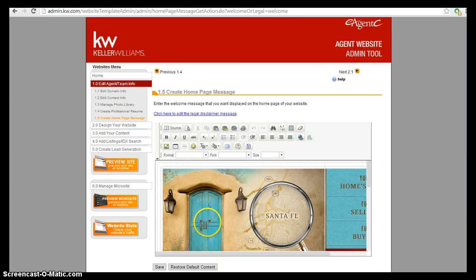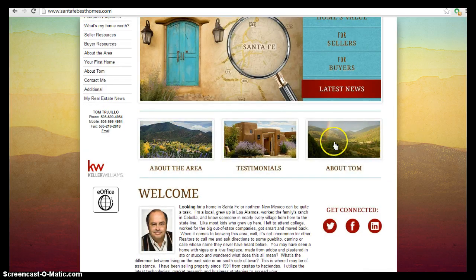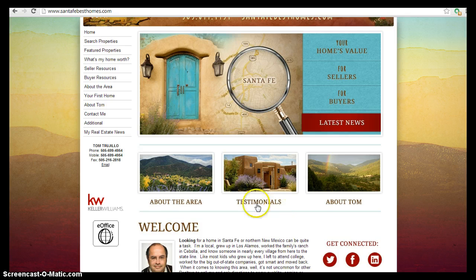So just to kind of give you a quick snapshot, of course you can kind of see all the photos and the links I put in mine. This is what my website looks like at this point. Very simple. Everybody can do it. You can relatively do the same. It just takes some time to do it by putting a photograph in here. These are my 3 focus boxes. I actually put photos in mine versus actual content. And of course then here's my welcome message that we just talked about.